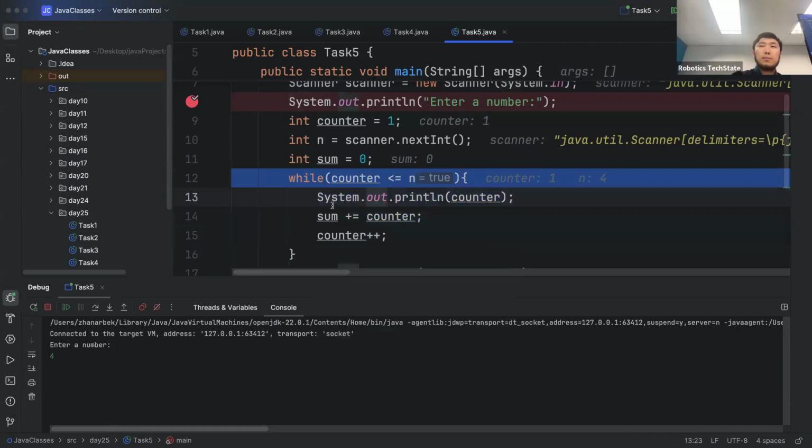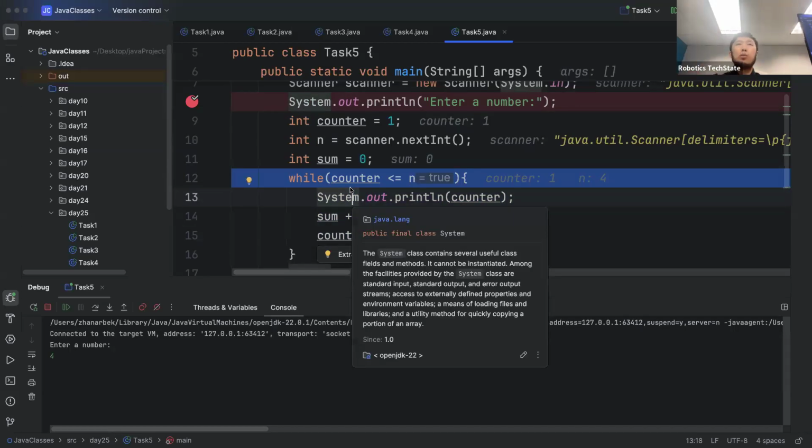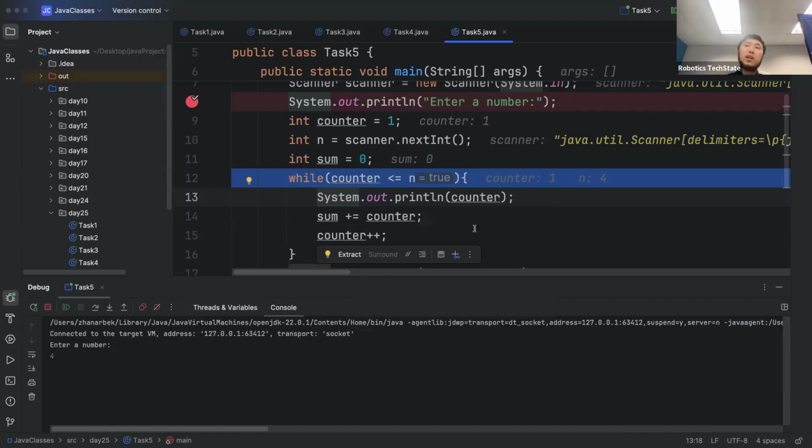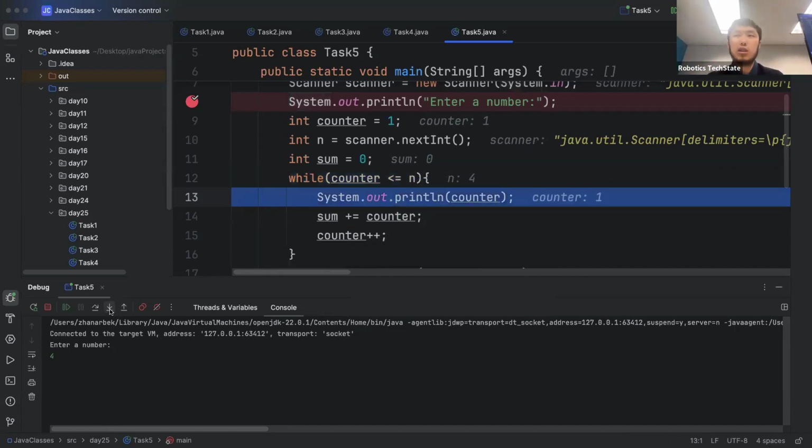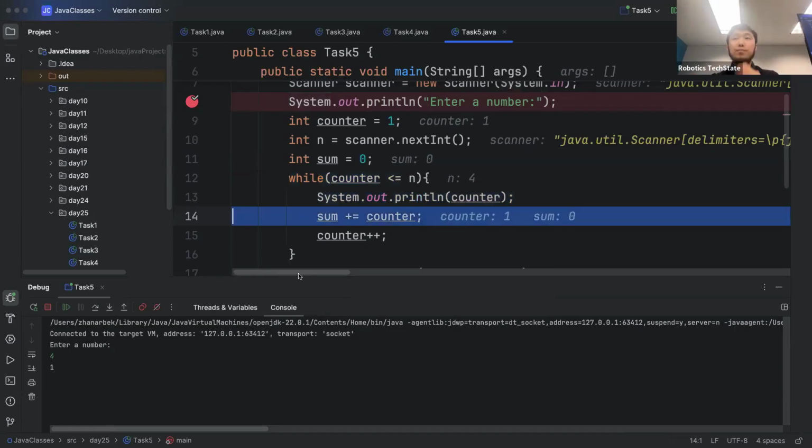All right. On a high level, this while loop can be interpreted like this, to print just numbers from 1 to 4. But we use those numbers in a way to find their sum. But basically, this while loop can be used just to display 1, 2, 3, 4. But we are not just displaying them. We are displaying those numbers and at the same time taking them and putting them inside a container.